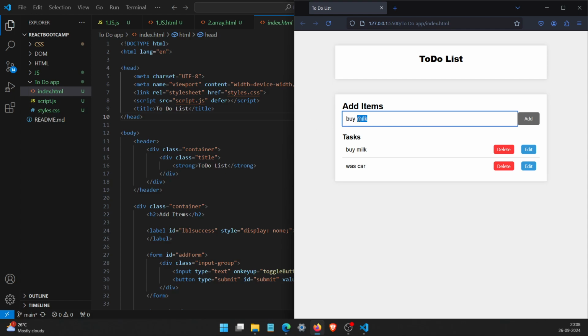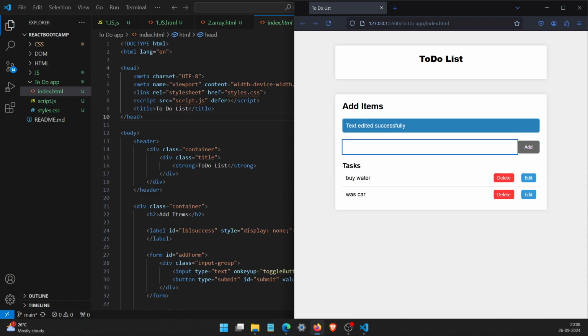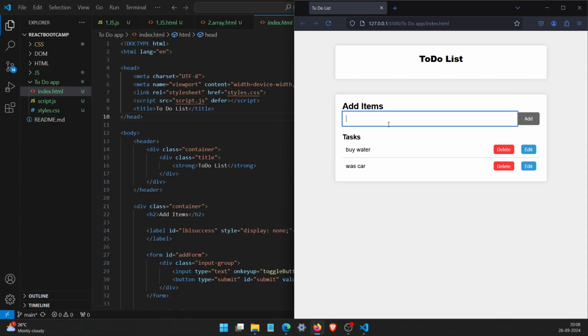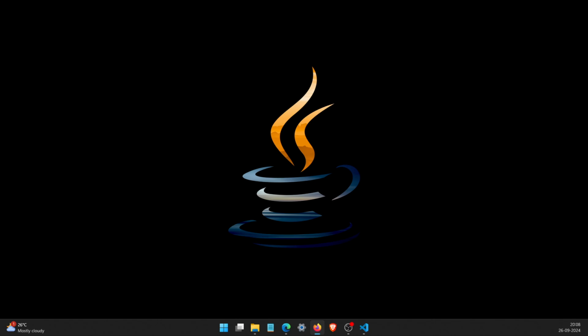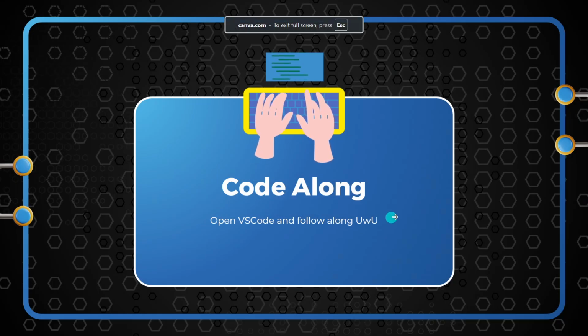And if I change anything, let's say buy water, I told you I'm bad at giving examples. Never mind. Text has edited successfully. This all is HTML, our document, and we are basically manipulating this document as we need. And all this we do in the DOM.